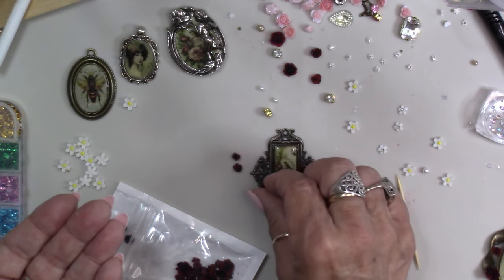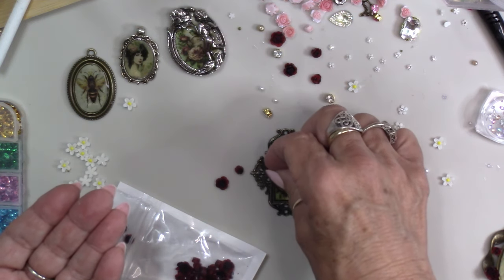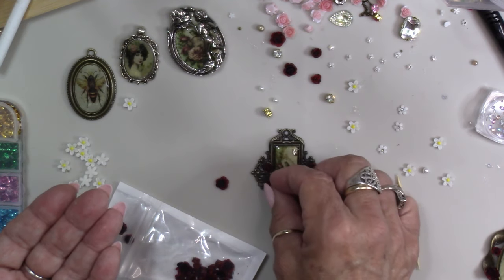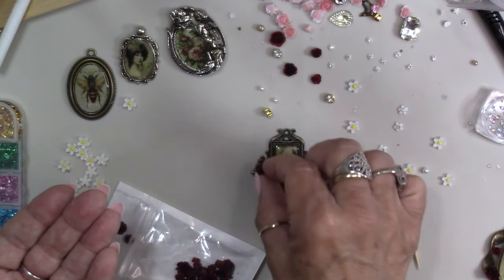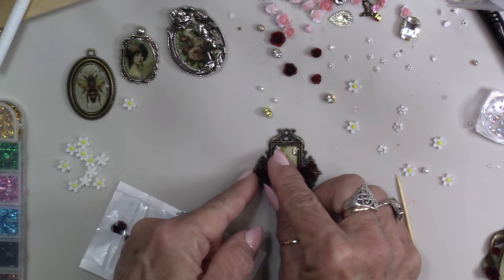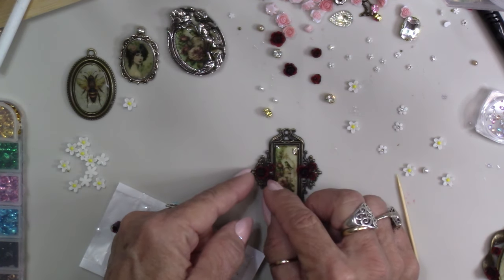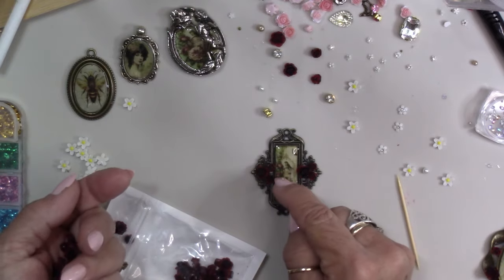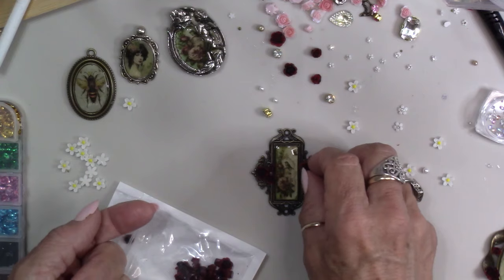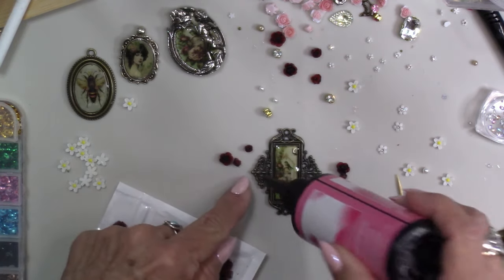Or do I want these to go the other way? Maybe I should put the buds here and here and put the rose sort of coming out. And maybe I could pop a pearl or one of these little white flowers in between. I think I kind of like that better. So we're just going to flip these around. Let's put some resin on here. Get it ready to go.